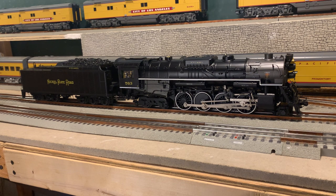You know, I'm not a Nickel Plate Road collector, but I wanted one last steam engine. So, a little bit of history. The Nickel Plate Road acquired 80 Berkshires between 1934 and 1949. Alco built the first 15 in 1934, and then 8 years later, Lima built the last 65 locomotives. They were series S1 through S3 class between 1942 and 1949.